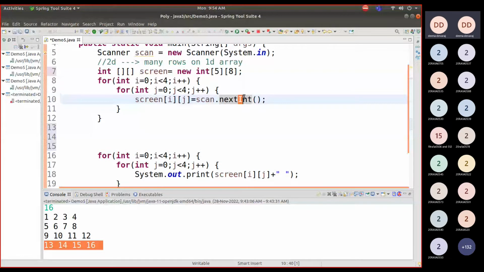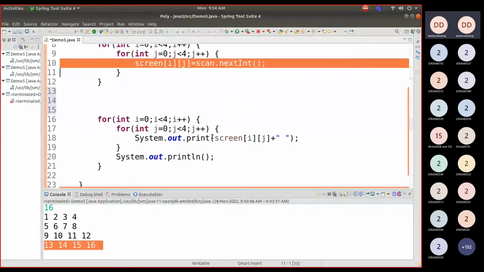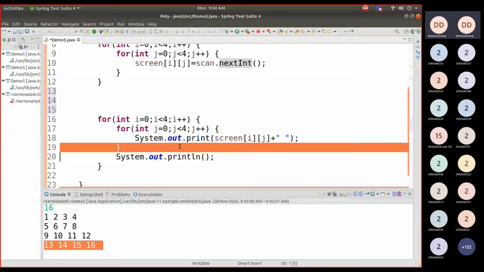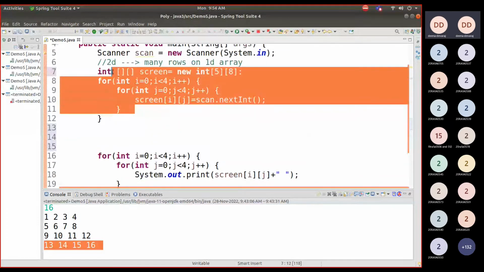If you don't have values, then printing doesn't make sense, right? First, you should have all the values read. Once all the values are there with you, then only it makes sense to have the printing part, right? If you don't have all the elements scanned, then there is no point of printing it, right?